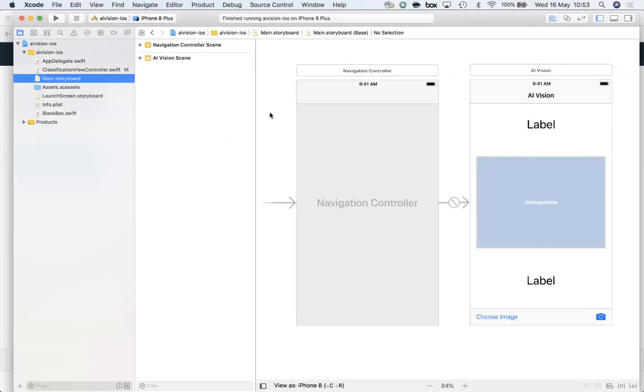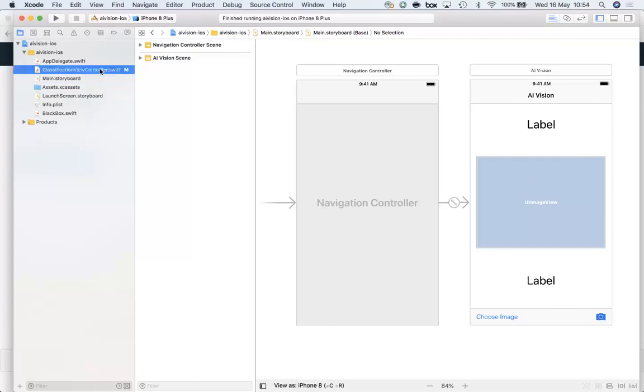So here we go. We've got our label, our image view. So that's where we're going to put the image. We've also got a label at the bottom that we're going to put the confidence in. So how confident are we with that classification? And then we've got a couple of buttons. One so that we can choose an image, and one where we can upload it from the camera. So that's our entire user interface. As I told you, super basic. Very easy to extend, add more features, do the kind of thing you want, but also very basic, very quick to get up and running.